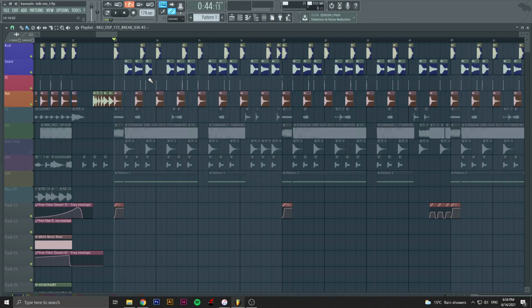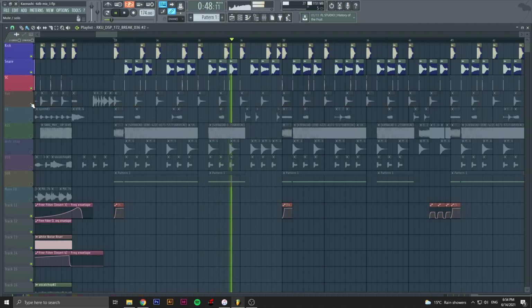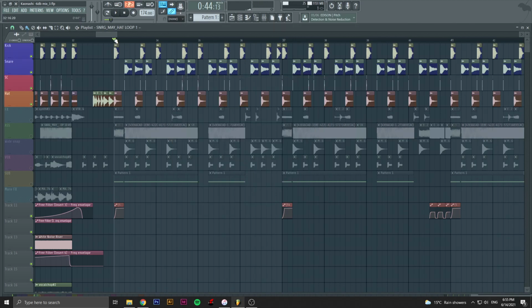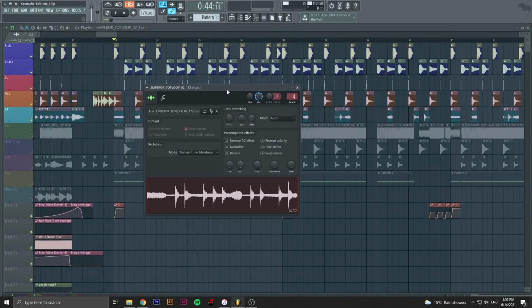I think the drum beat, the rhythm, is just really simple and there wasn't anything too crazy, but I should stop rambling and just play what I've done. It's pretty simple, pretty straightforward. I think I just added layers of percussion and hats to get a rhythm going. I think this one was an Emperor sample, I believe.